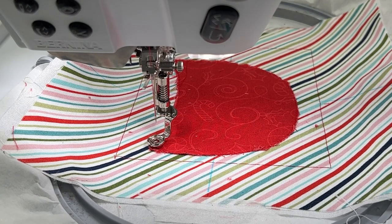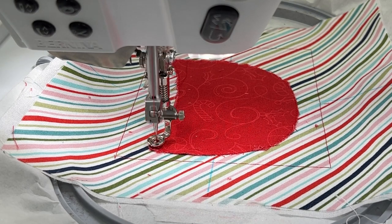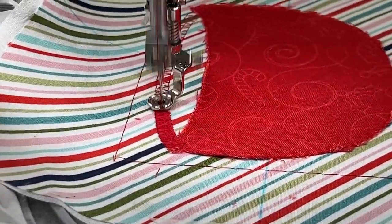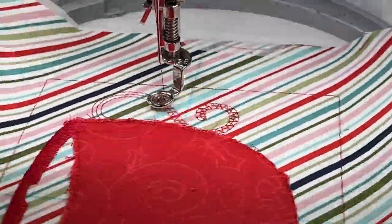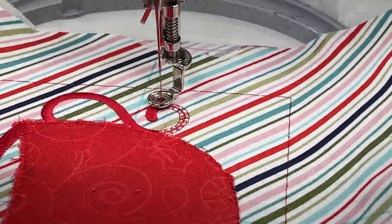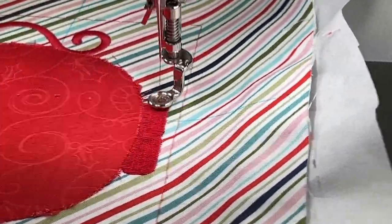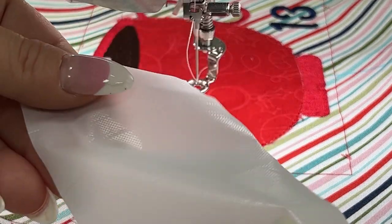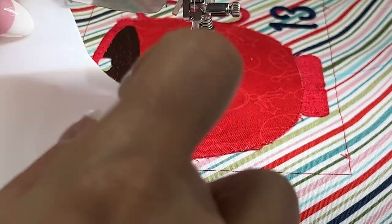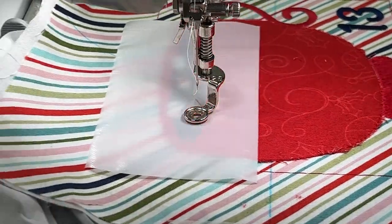So after you trim, you're gonna sew some extra red bits down. So I've threaded up, made sure that I have red on here. And then we get to do some fancy things after this. Here, it's time for marshmallows. Who likes marshmallows in their hot cocoa? I do. So we have this white topper that comes in the embellishment kit. So you're gonna lay that down just there, and now we're gonna stitch our marshmallows.